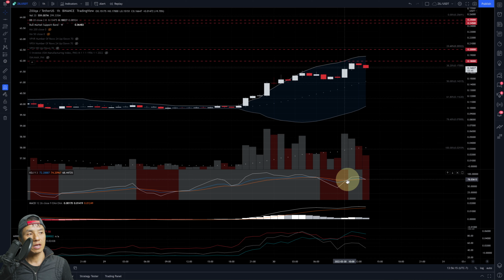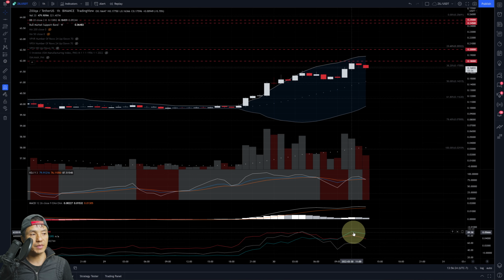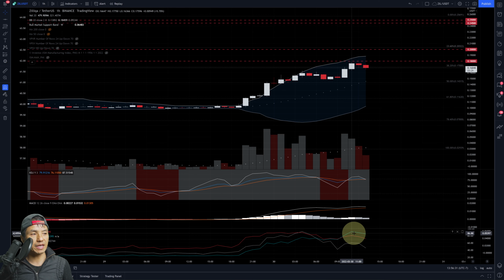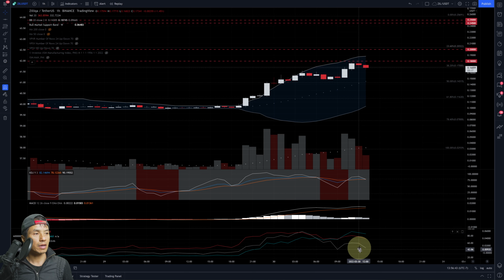And additionally, you can see that the KDJ rounded the top, dropped back down, but we don't know if it's going to bounce back up. We don't. And you can take a look at the momentum indicator here. Excuse me, sore throat. The CVD, cumulative volume delta, the volume started dropping here, and the RSI started dropping here. It's still overbought, but it's dropping. And then here the momentum indicator is dropping too. So right here might be a good time to start shorting it.